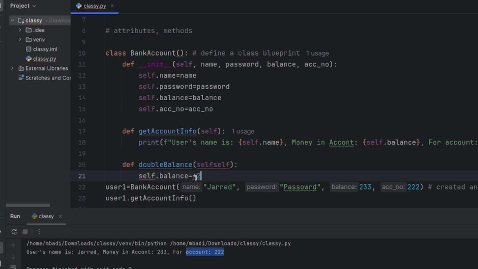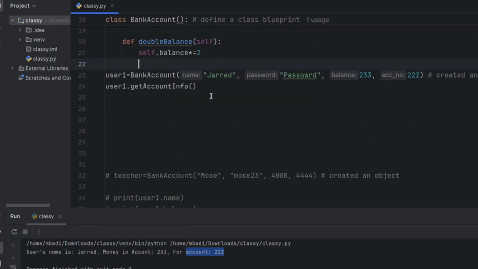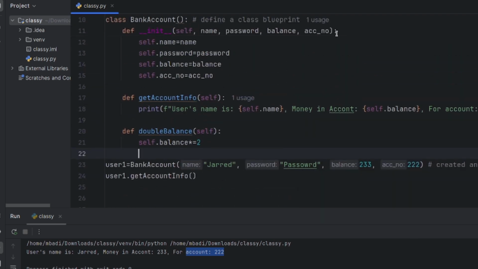Wait, there's two self. It's supposed to be that and that. Now I'm confused. Self.balance equals, yes, that. Okay, so I will explain what this means.